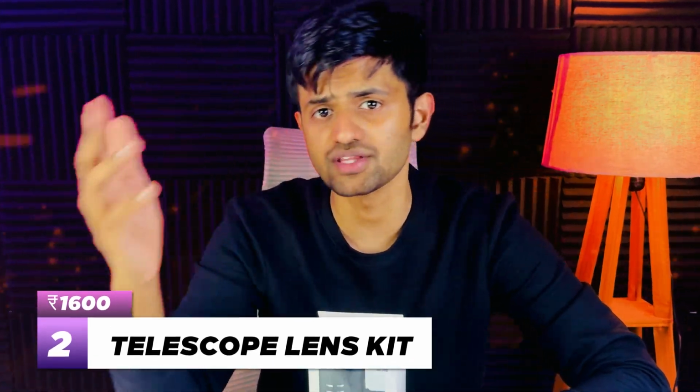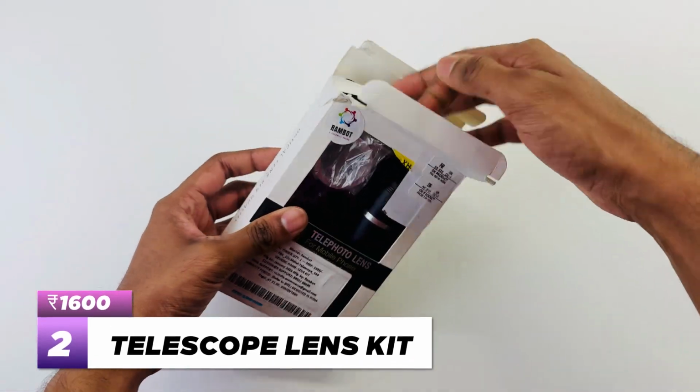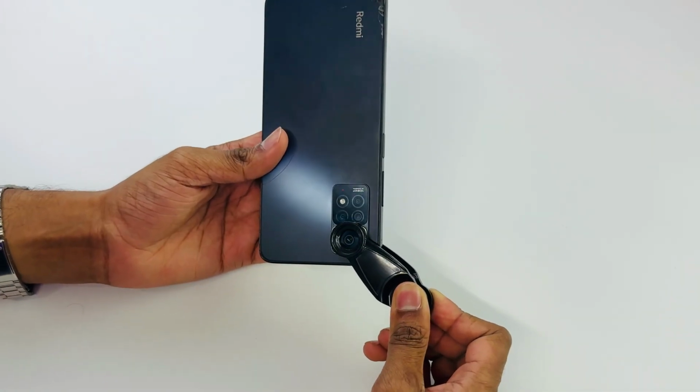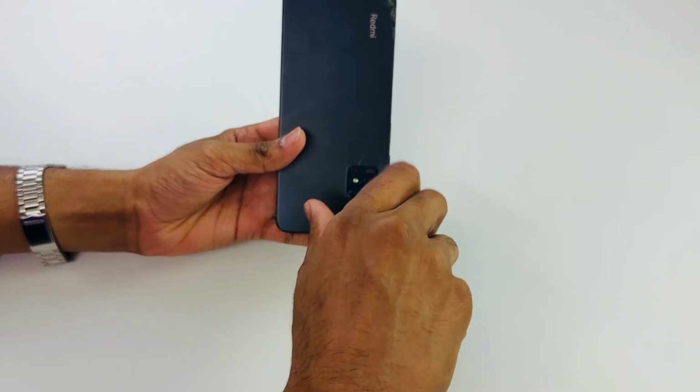You know how Samsung users flex their 100x zoom in concerts? Well, good news is you can apparently do the same thing at 100 the price. Yup, you heard me right. Okay, let's see what we have in here. We've got a really long lens and a clip. So you clip this on your phone and screw the lens in. But does it actually work?